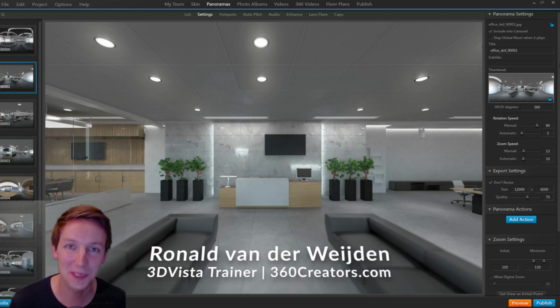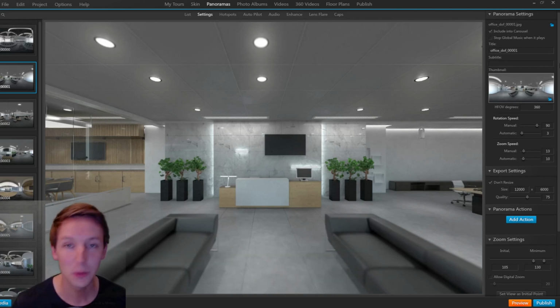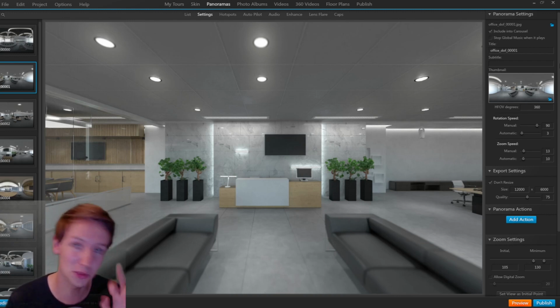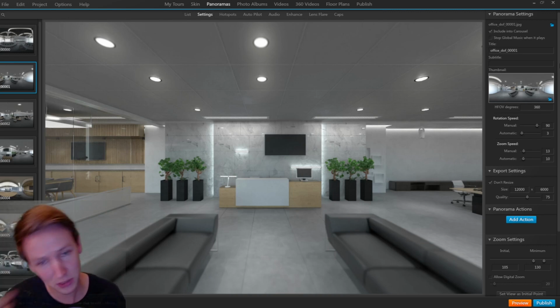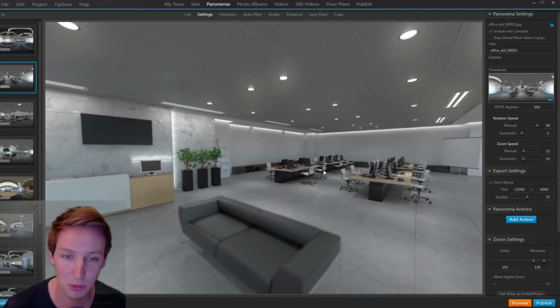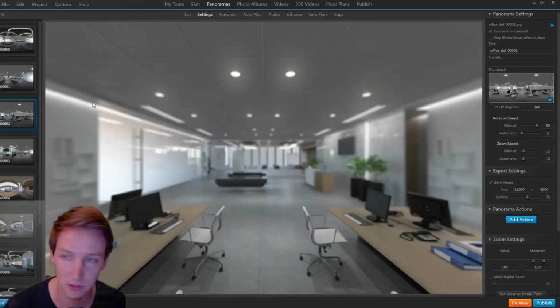In this one, I'm going to explain how you can use dynamic linking in 3DVista, which enables the 3D transitions and the keyboard navigation, so you can just use the arrows on your keyboard to go through. Let me explain a bit how that works. So let's connect something, for example, this one with that one.